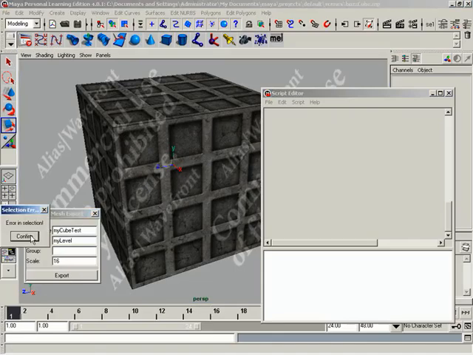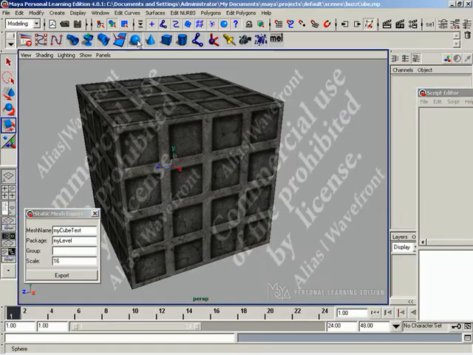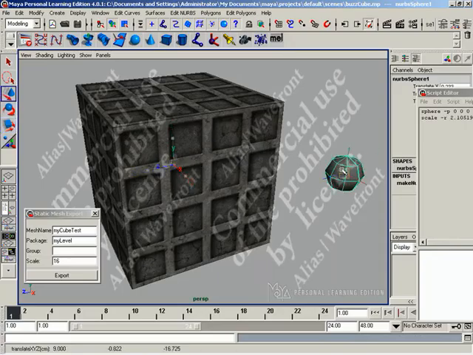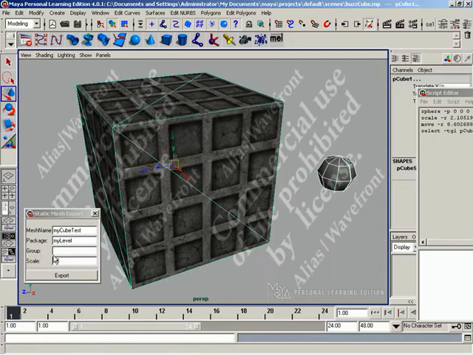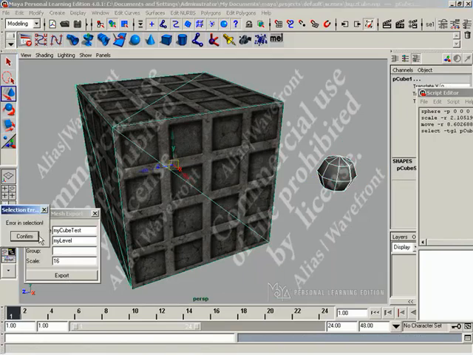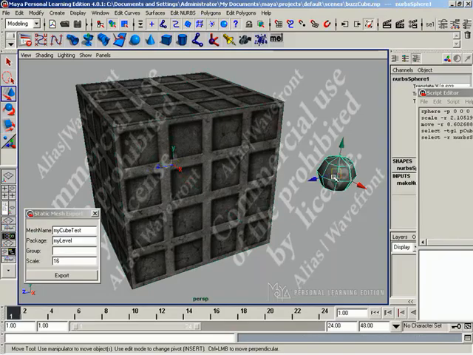Error in selection. Now let's see, what if I had perhaps two objects selected? So I'll go ahead, let's scale this guy up, hit W, and let's just move him over here. So two things are now selected. Export, error in selection. All right, so far our testing is looking pretty good.